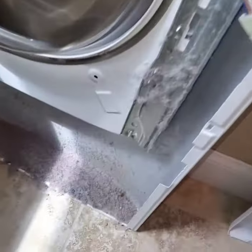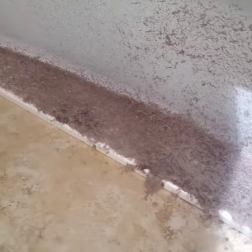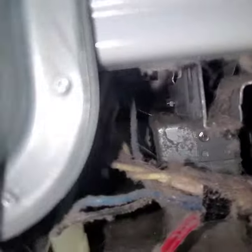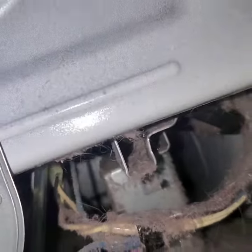We've still got a wire here, and you can disconnect it here. This is why we clean out the dryers — the more lint in the dryer, the higher the risk. A lot of pet hair and a significant amount of lint. Can't really see the heating element yet, but it's dirty.